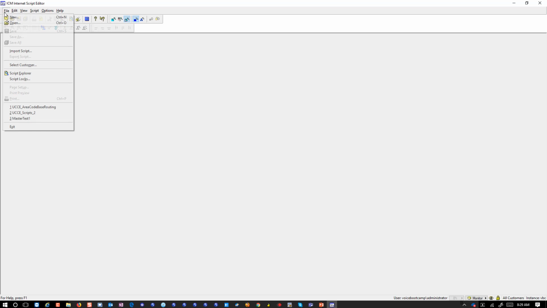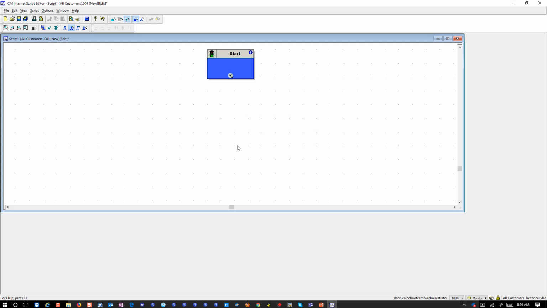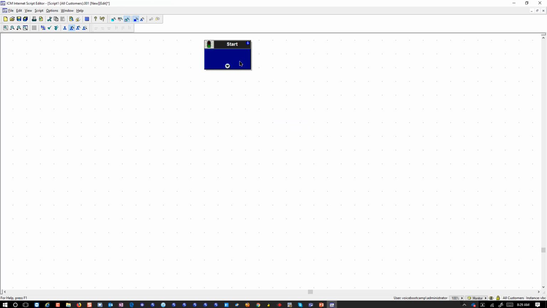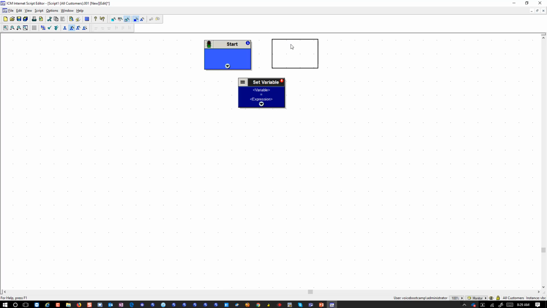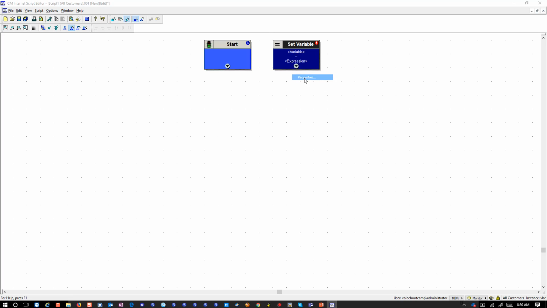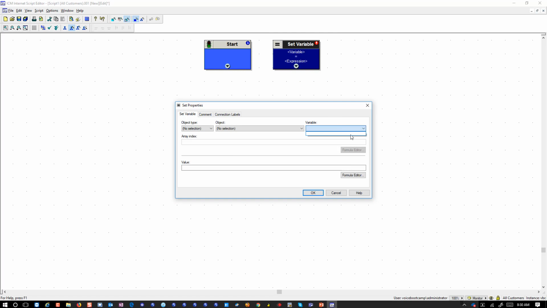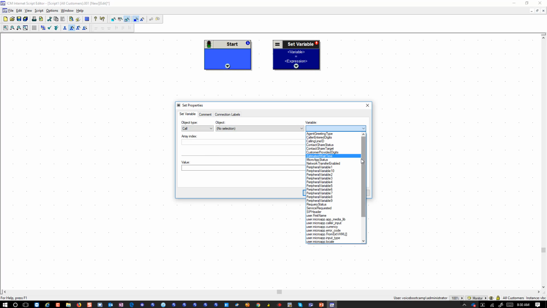So I'm going to start a new script, which is bit routing. Obviously the first thing I'm going to do is start node and set some variables. The first variable that I'm going to define is a call variable, and our goal here is to define the media server.